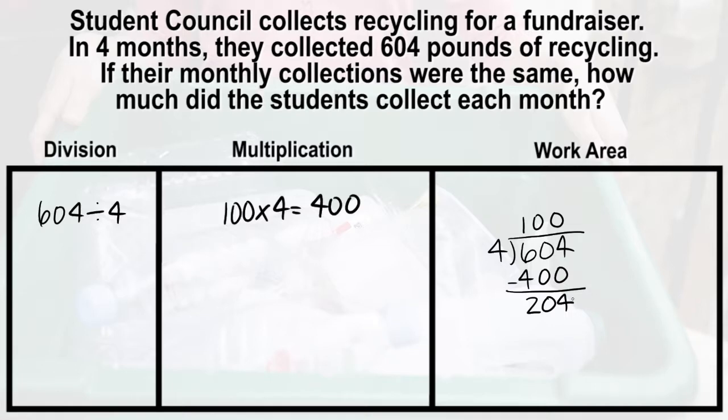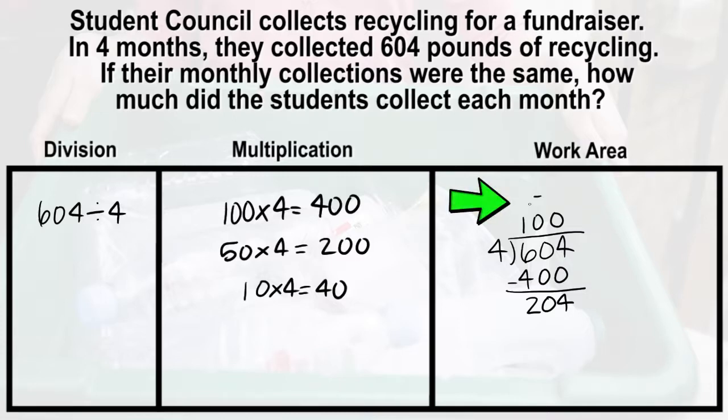What partial quotient and product can we use? It is important when considering partial quotients and products that we remember multiples of 10. We know that 10 times 4 equals 40 and 100 times 4 equals 400. Our next partial quotient needs to be between 10 and 100. We could try the halving strategy after multiplying by 100. So 1/2 of 100 would be 50. 50 times 4 equals 200. Since we have 204 remaining, this partial quotient and product will work.